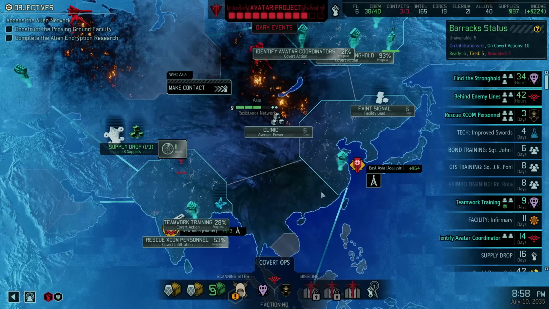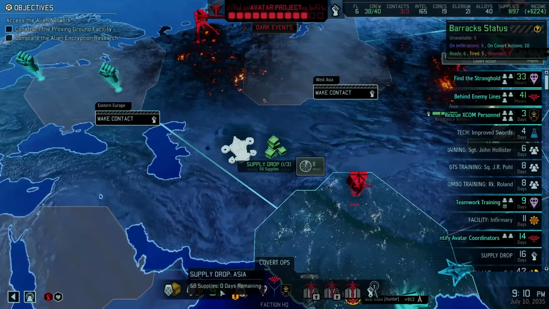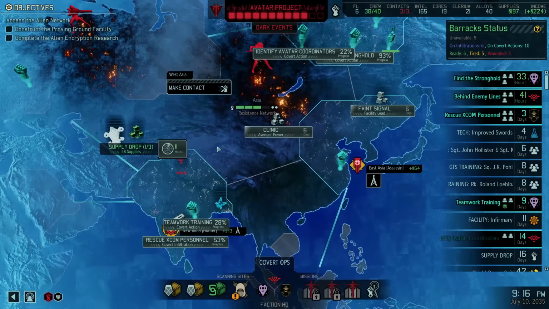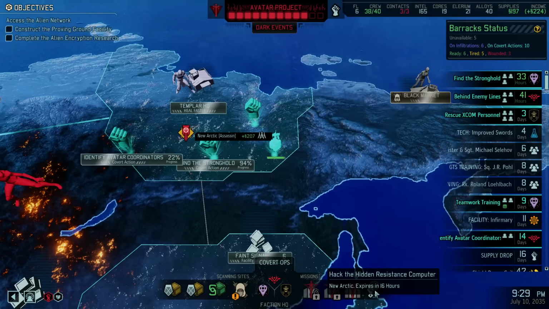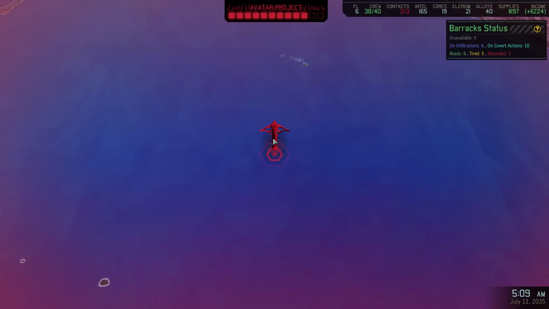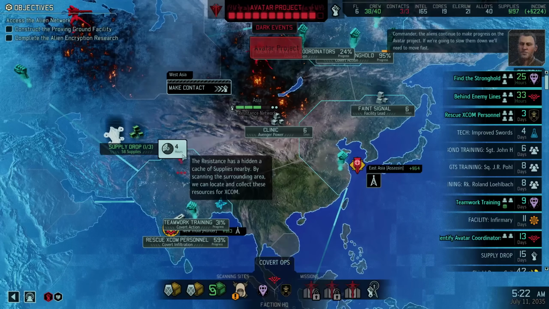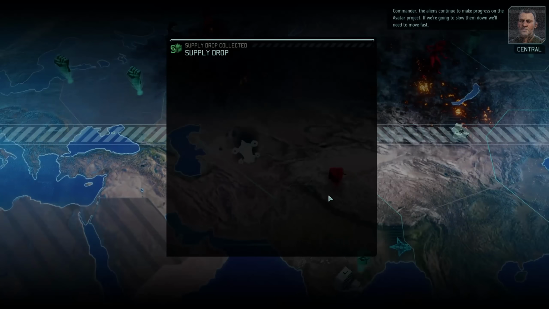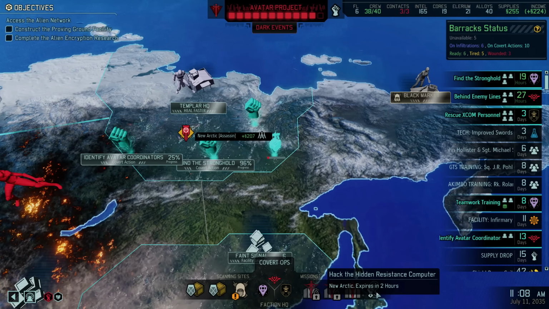I might have to make a few magnetic weapons, but I do have 200 supplies now. Can I finish this? I can actually finish it. Yes, I can finish it. Expires in 16 hours. This one is 11. So let's grab that. Yeah, we know, Bradford. Okay, done. That will help me make some weapons. And yeah, we're going to do this. Expires in 2 hours.